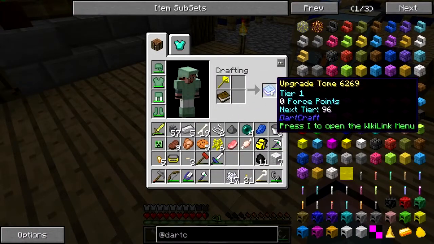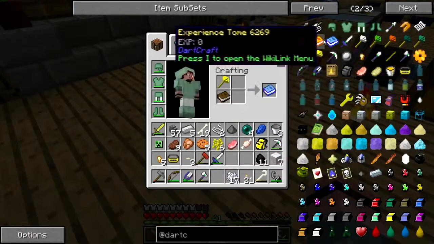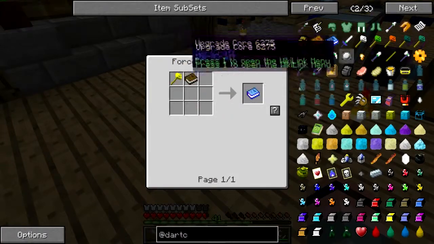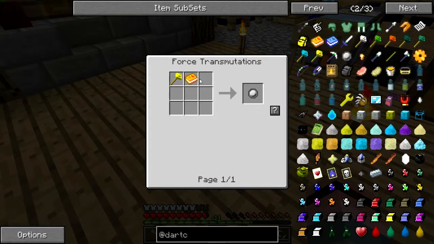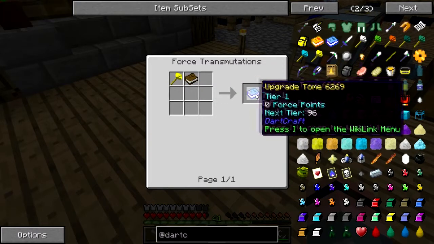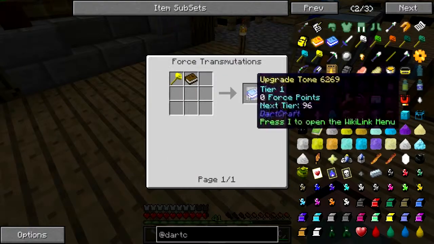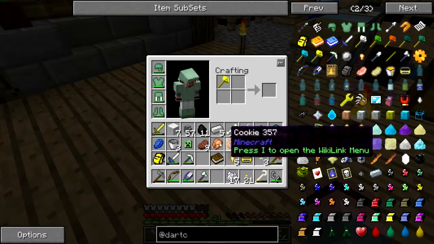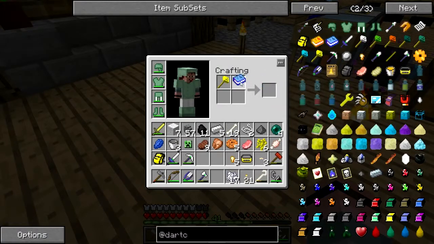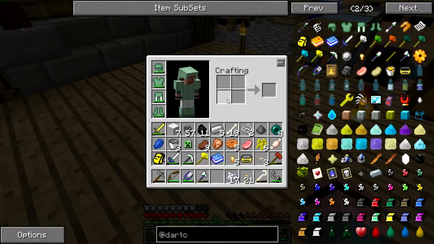Upgrade tome. Okay, experience tome. How do you experience tome? Upgrade core. Oh, hell. Well, okay. Is there nothing I can do with that?